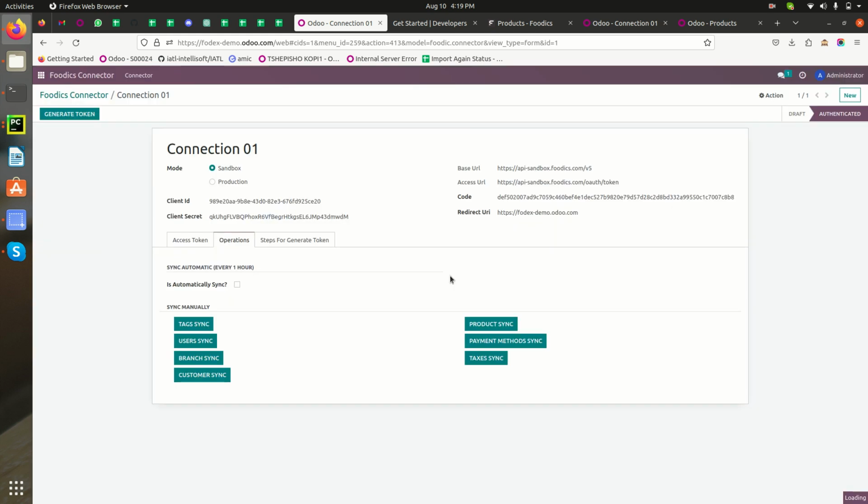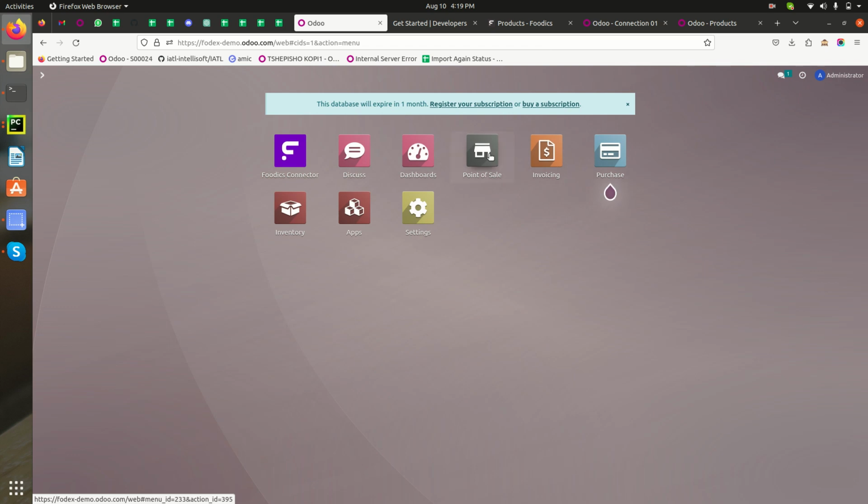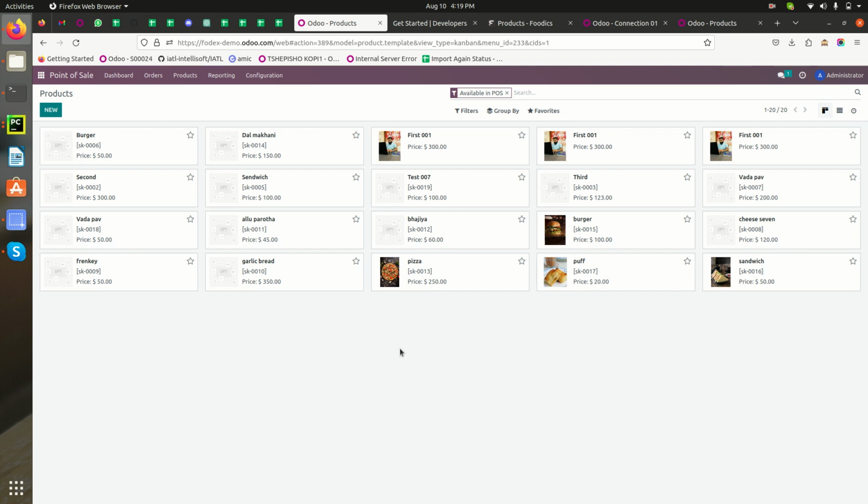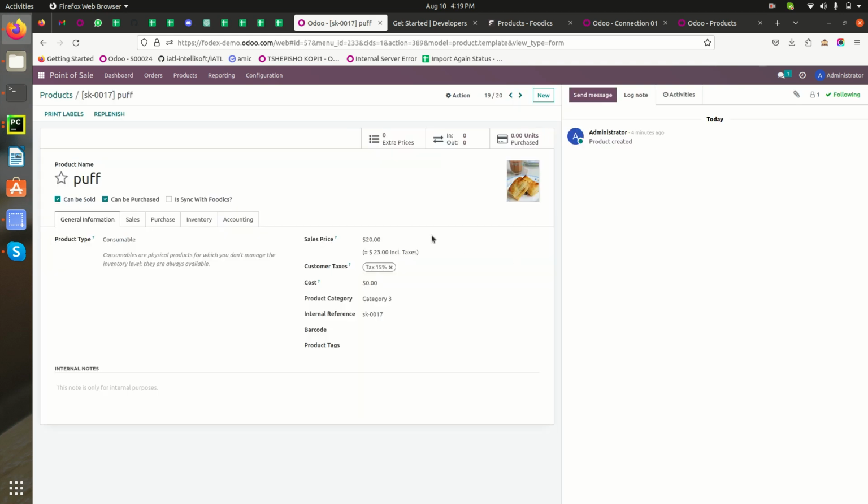And here we can see the message product sync is successful. So now we can go to the product and check. So here all the products are synced, and we can see the images which we have already updated in the Foodics, that also will sync properly.